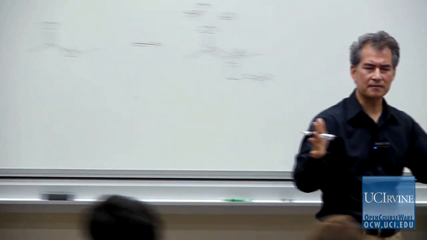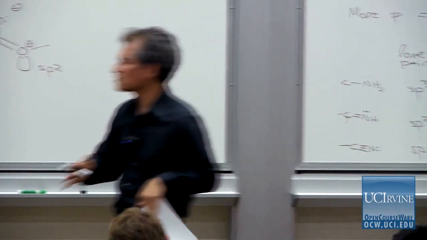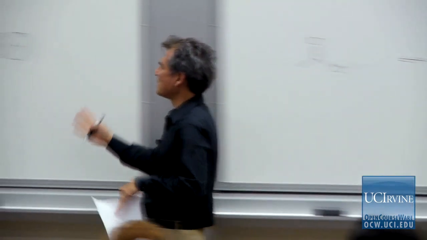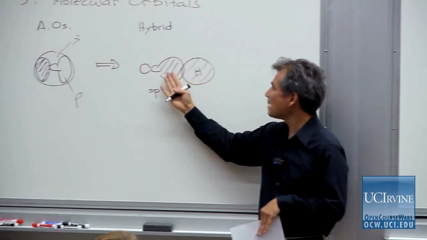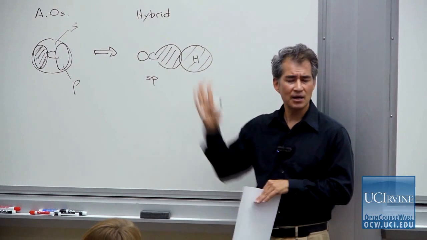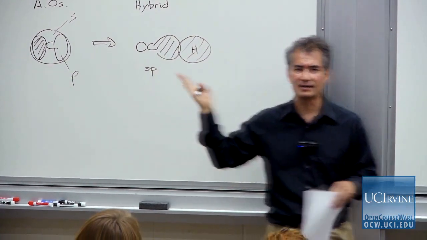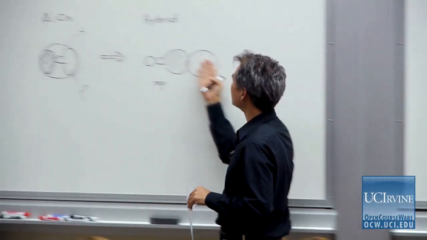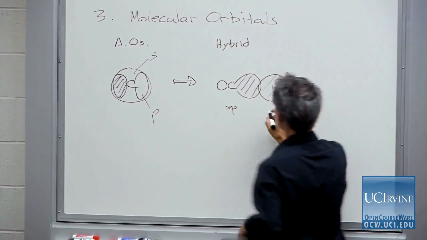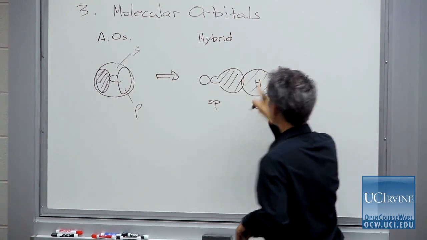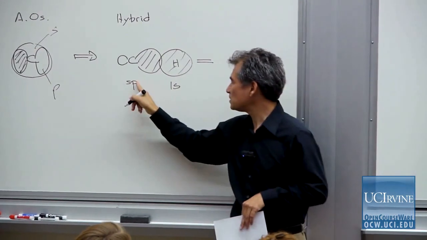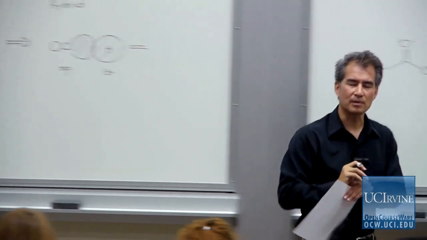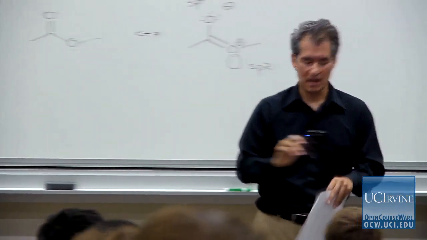And I'll make sure the phasing combination matters. If I want to represent the formation of a bond, I have to make sure that the phasing, the arbitrary phasing, either hashed or unhashed, matches the phasing of this orbital. If they don't match, then it's an antibond. It's the opposite of a bond. And when I mix this 1s orbital on hydrogen with this hybridized sp orbital on carbon, I get a new bond.